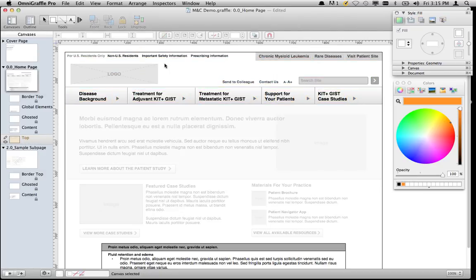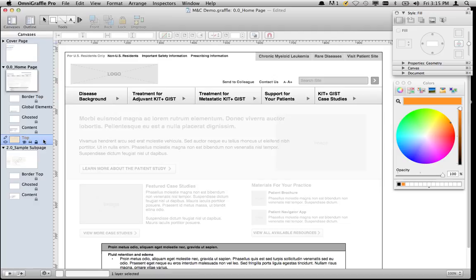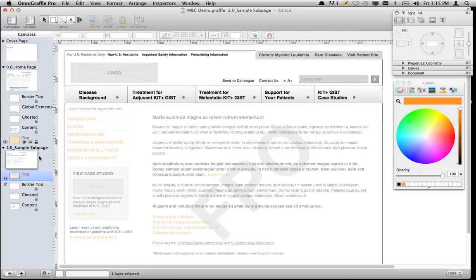So now comes the fun part. Let's take a look at our subpage, and you'll notice that I kept the top portion purposely empty so it'll accommodate that shared layer. Now we'll select our shared layer within the homepage canvas and drag it down to our subpage. And there we go. All the elements will carry over and they will share the same objects and attributes as seen in the original canvas. The great part about this is when you edit a shared layer, it edits all other instances of that layer no matter which canvas it's in.